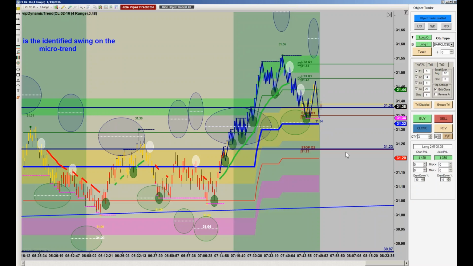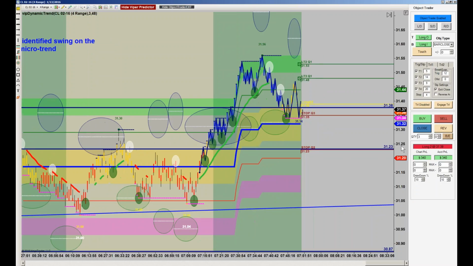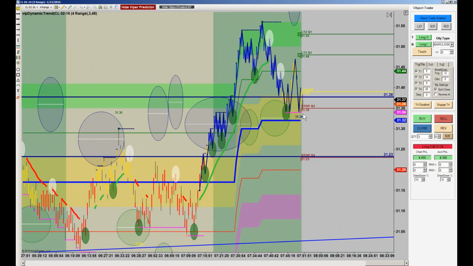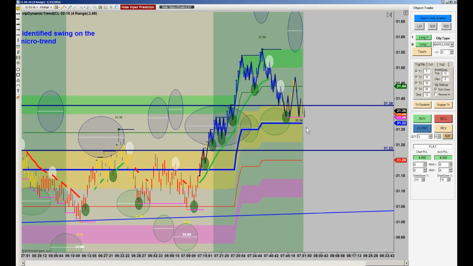Now let's see if we can get another trade. We need an ellipse. I'm going to see if we can get an ellipse. We haven't been taken out of this one yet, but it sure looks like it wants to. Okay, we're out. Now you notice we don't have an ellipse yet. Okay, we got one here, but there's not one here yet.